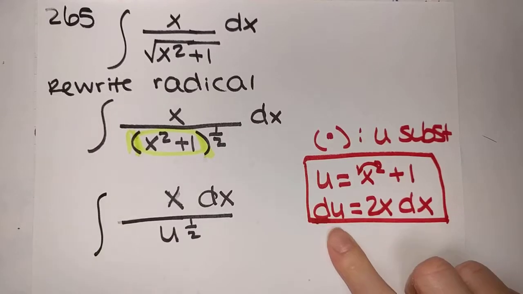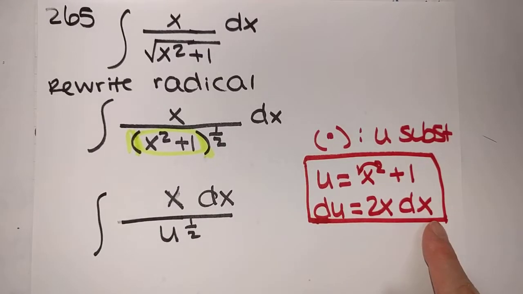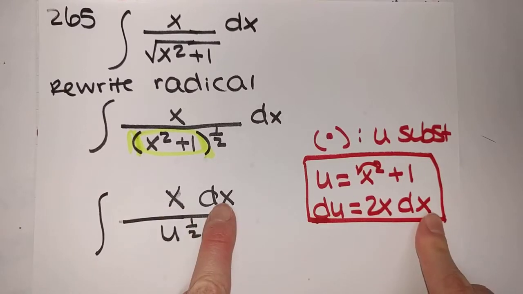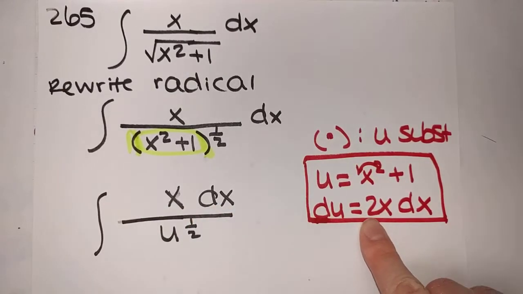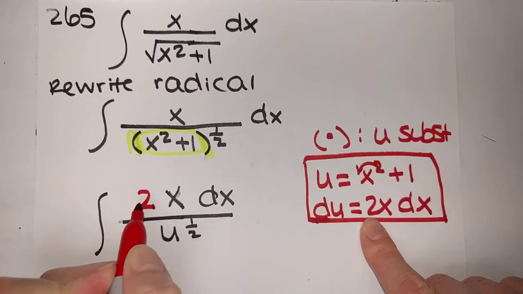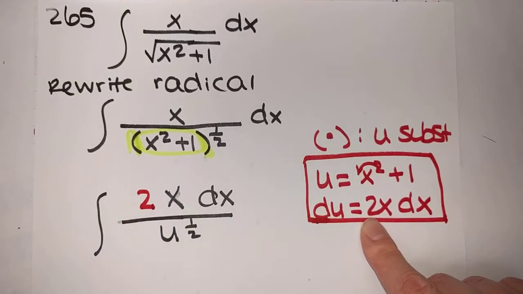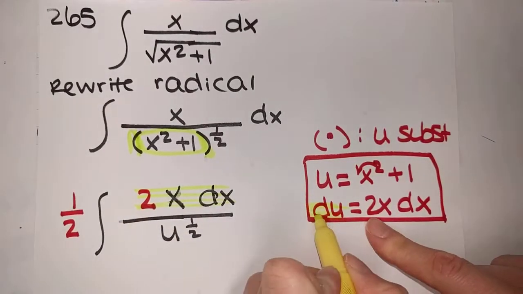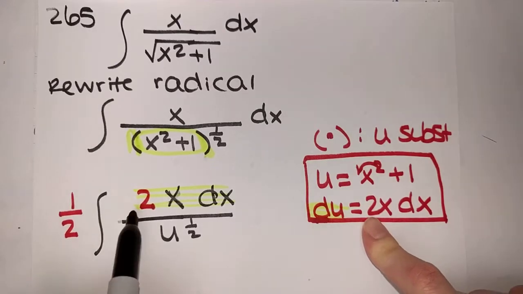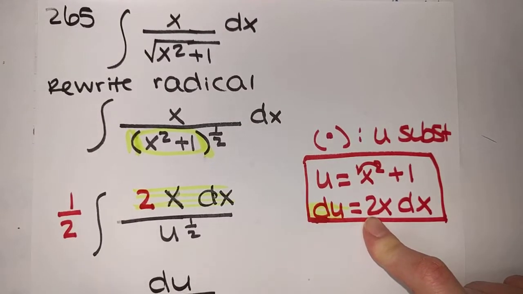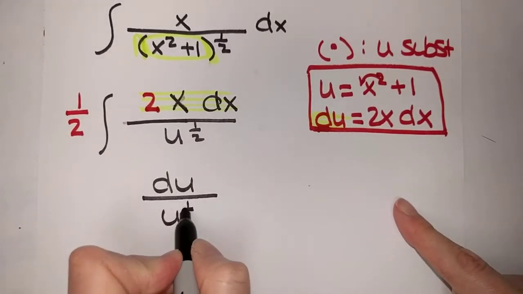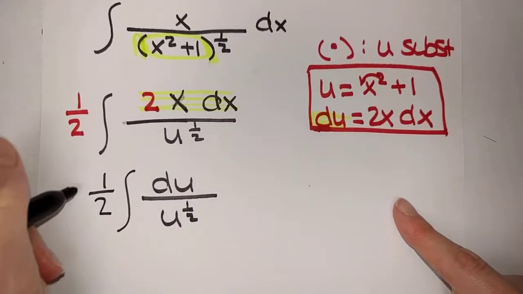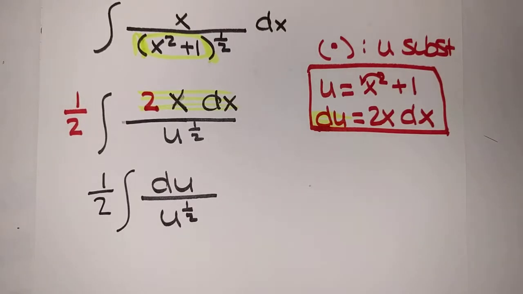For our du step, we need to have 2x dx. So we have the x, we have the dx, we need the 2. So we will multiply in by a 2. And when we multiply in by a 2, we've changed the integral, so that means we'll have to divide by 2 to balance things out. What that buys for us is this 2x dx that is defined as du. So in the numerator, all this 2x dx becomes du over u to the 1/2 power. And then I still have the integral, and I have the 1/2 coefficient.